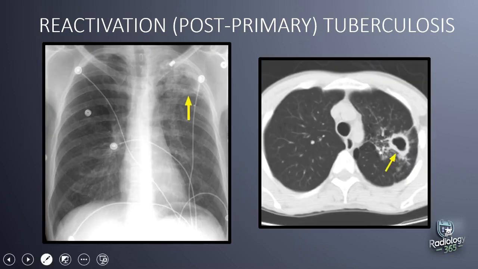So this frontal chest radiograph shows a cavitary lesion in the left upper lobe here, and is confirmed by CT showing this cavitating lesion here. The differential diagnosis of this appearance could be a cavitary primary lung cancer, but that would have a much thicker and more irregular wall. This was also sputum confirmed to be tuberculosis.